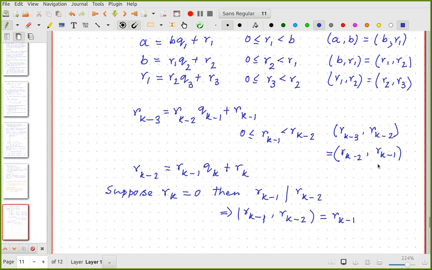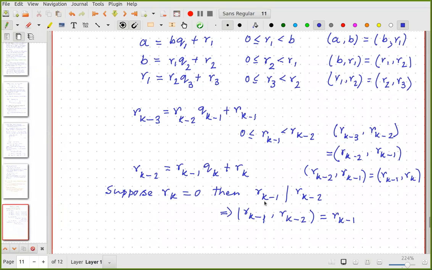And now we go back in this GCD tower. Okay, so I did not write the last step. I should also write that. So I forgot that: (R_{k-1}, R_{k-2}) should be (R_{k-2}, R_{k-1}), just keeping track of this. So this part is for the k-1 step. Let me write it for the k step as well. So this is (R_{k-1}, R_k). That's the k step.